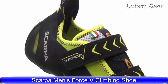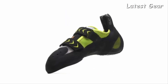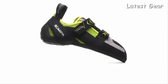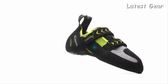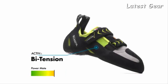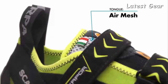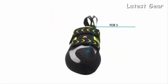Vapor V helps the advancing climber push into steeper terrain and onto smaller edges, both in the gym and outside, while still offering all-day comfort. It features a curved and slightly downturned profile for balanced performance across the spectrum of climbing styles and terrain types. Dynamic material hand-placed within the shoe pre-charges the Vapor V with energy. This implementation of our Bi-Tension Active Rand delivers support without the need for extra stiffeners or downsizing. The supple upper conforms to your foot, and a padded, breathable tongue adds comfort during longer sessions or multi-pitch routes, while two adjustable straps create an easy, customizable fit. A lightweight toe patch enables toe hooking.